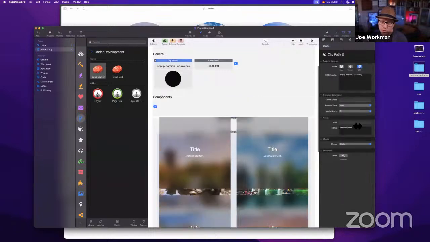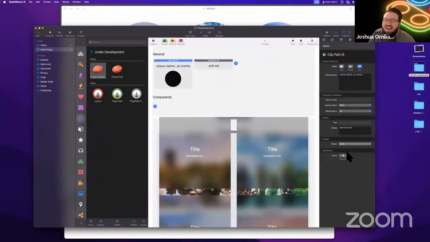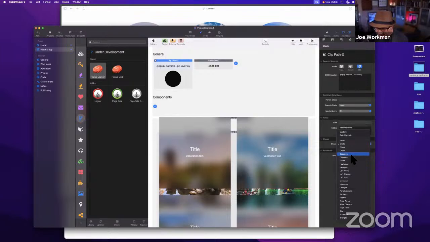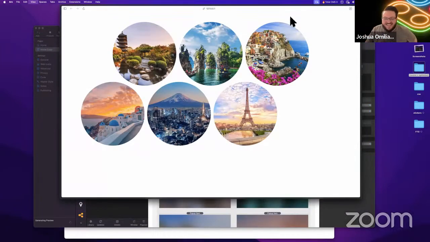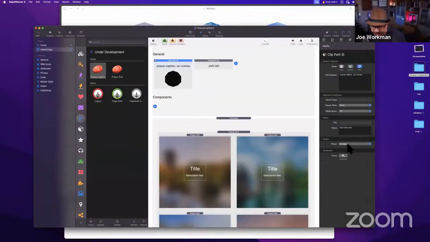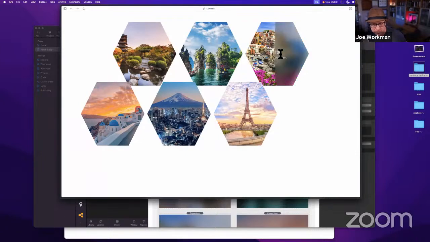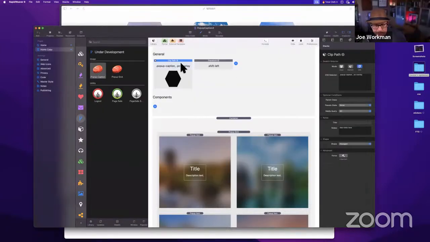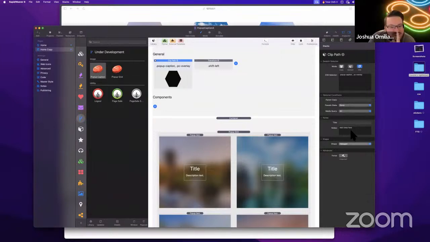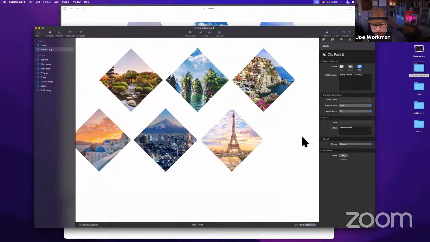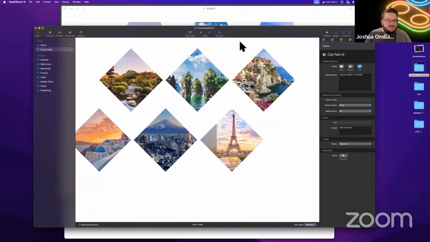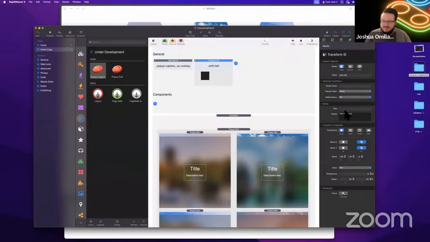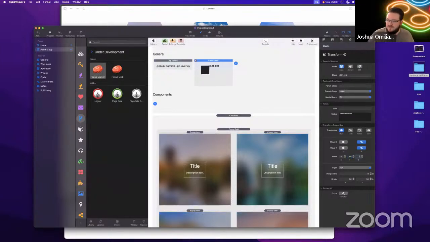But anyway, clip path's pretty cool in this, right? Now, can we put that in a moving box? Just have dots going across the page. I don't like decagon. That's kind of horrible. How about hexagon? Hexagon's interesting. Oh, that could be interesting. Hmm. That's a very interesting way of doing that. I did like the diamond though. I think diamond's cool. I like that. Yeah, it definitely looks good. So there we go.